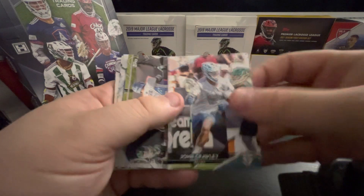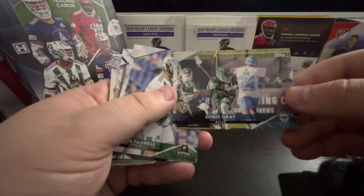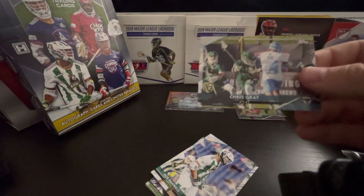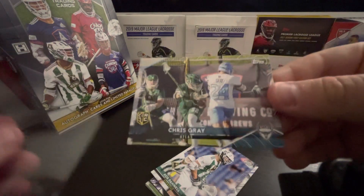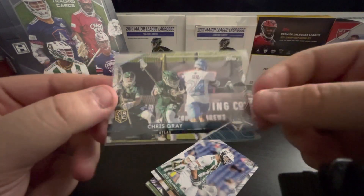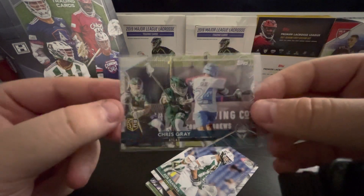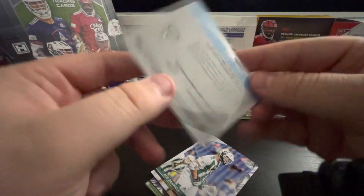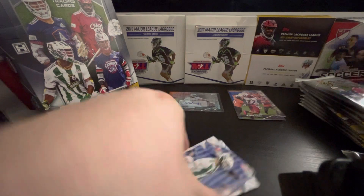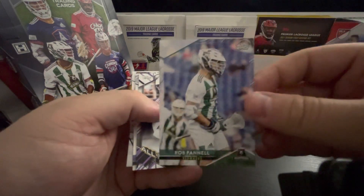John Crawley. Chris Gray — I'm gonna say for a rookie, and a top-notch rookie at that, like a rookie you're probably looking for, I'm gonna say that's not an image I want. Sadly. Chris Gray, put him in that rookie pile. Rob Pennell — I wonder if I should send this to him to get autographed. I have a bunch of cards I've sent to him to get signed.